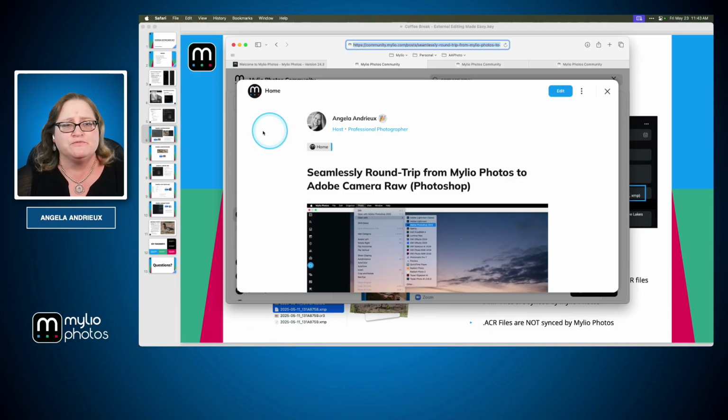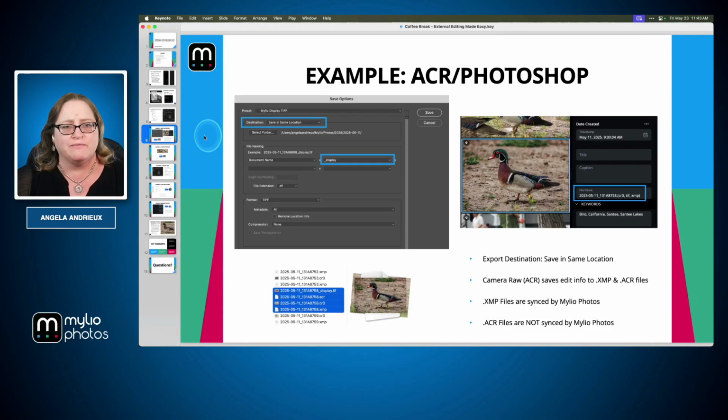And this will tell you about those presets that I built if you want to learn a little bit more about this specific workflow, because we're not going to go as in depth as we did in that particular session. But when you're ready to export, you have the option here to save it in the same location, and you have the option to add that _display. When you do that, you're going to end up with, in Mylio, your edited picture, and under the file name, you're going to see there's your raw image, there's my TIFF, which is my display with the _display, and of course my XMP file. If you look in the file system, this is what it looks like. There's the _display file, there's a CR3 file, that's my original, and my XMP.